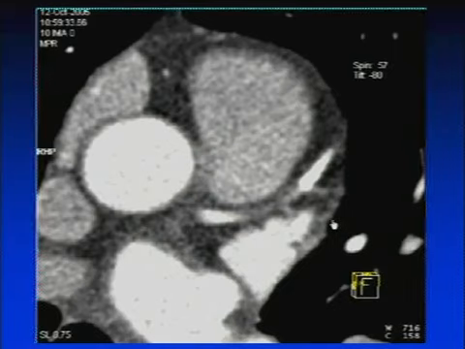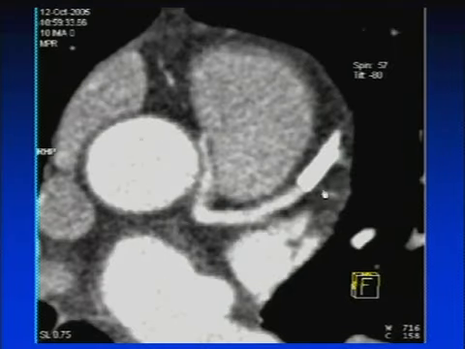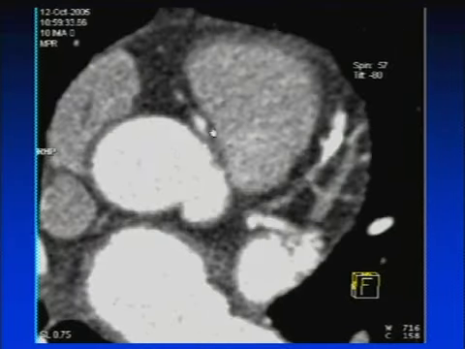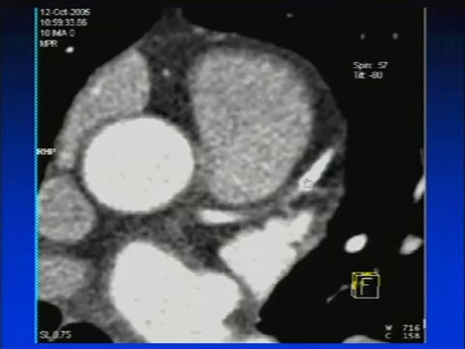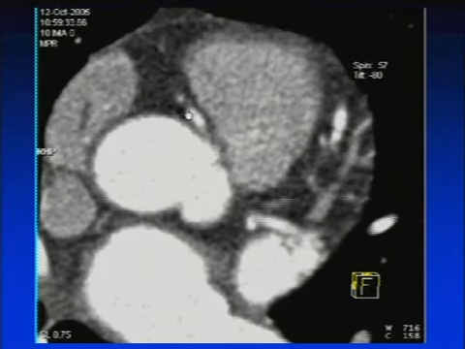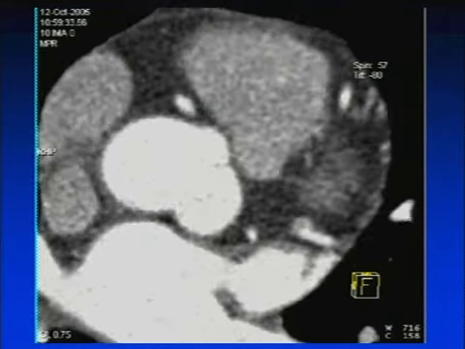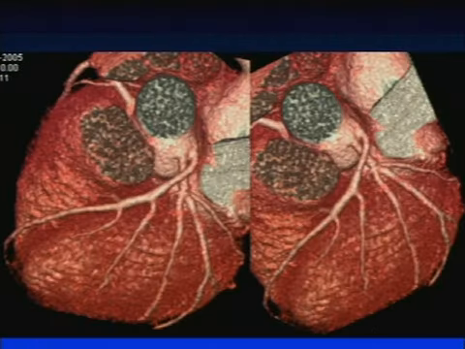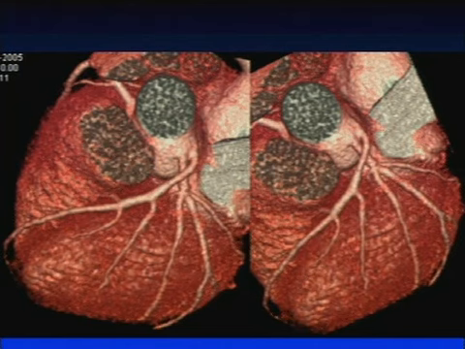These are the images of her scrolling through the LAD, and this is that right. Let's look at that again. This is the stent, and this is the right coronary artery coming off the left coronary sinus, passing to the right side of the heart. This gives new meaning to the phrase, cross my heart and hope to die. So this is another anomaly here. This patient has an LAD which actually comes off posterior to the circumflex and crosses over the circumflex to get to the anterior aspect of the left heart.